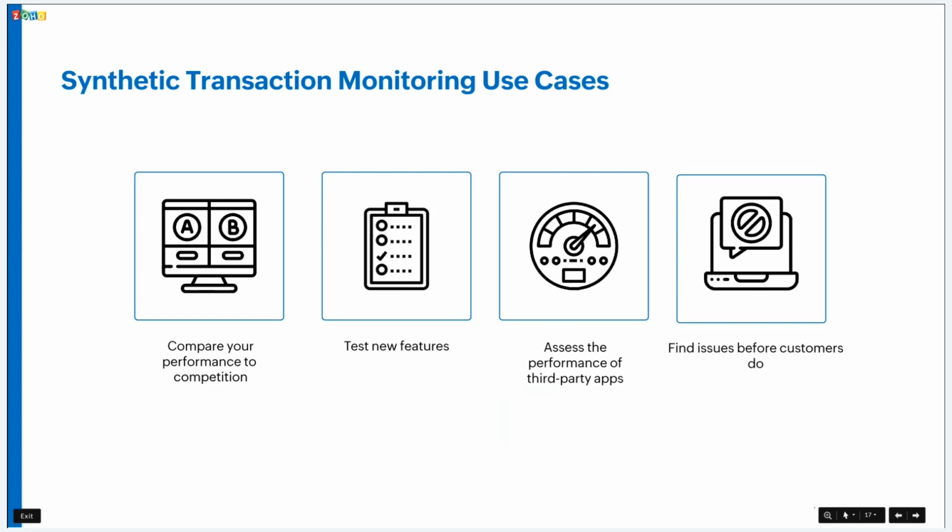Synthetic monitoring also helps us set up baseline tests in order to measure the way your customers will interact with your website, APIs, or mobile apps. This type of testing can provide direct feedback on performance degradation or availability issues. It also will help your team locate the root cause, engage the right experts, and fix issues before they impact the end users. So these are some of the use cases of synthetic transaction monitoring.